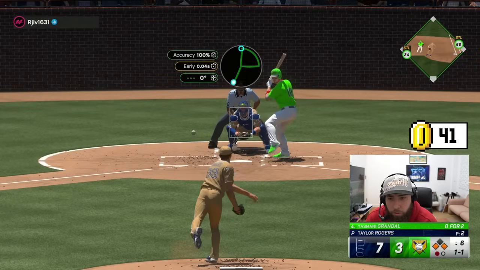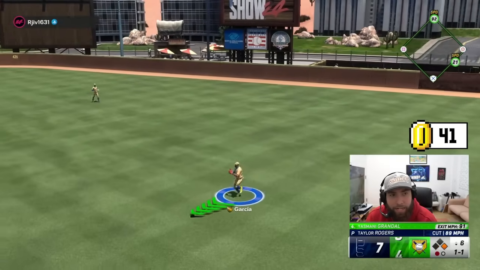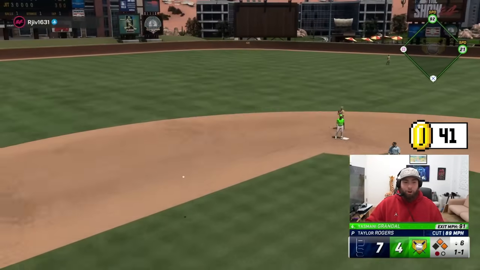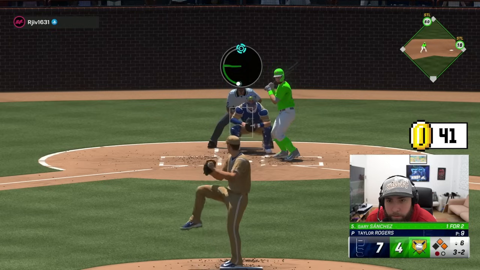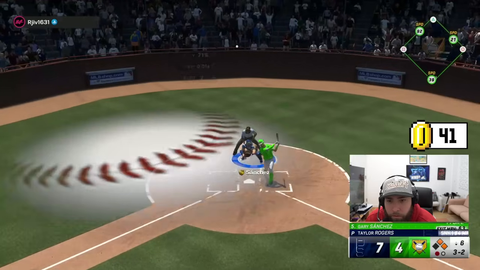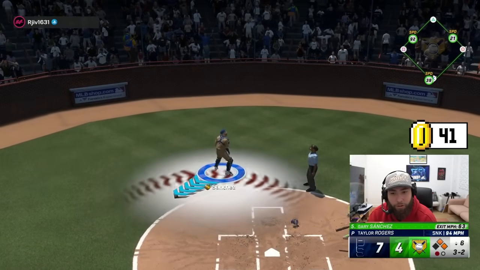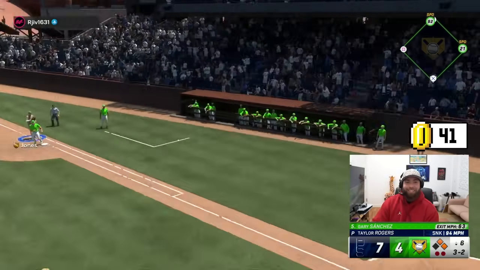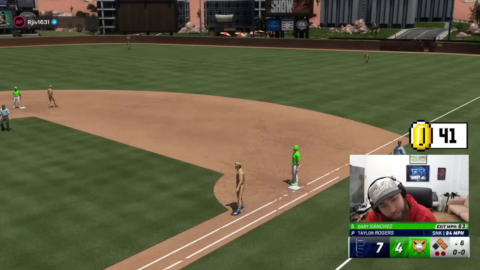Ground ball, base hit through the hole the other way. Hit it hard and low, but through a hole. Now it's a three-run game with one out. An RBI single for Grandal. Sinker for a strike. He took off. Throw it to first. Oh, it stayed up too long. Pop up, second out of the inning. 7-4 game, two outs. Come on.